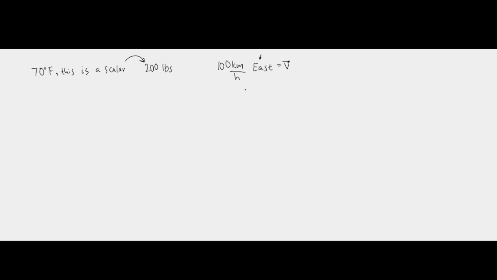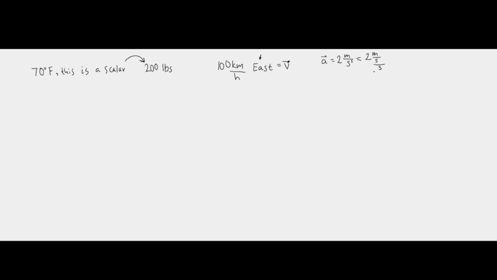Another vector quantity, we discussed acceleration. So acceleration is indeed a vector quantity, and we could say the acceleration is 2 meters per second per second. And I can write that so it's a little bit clearer. This is equal to 2 meters per second squared, but the way I described it was 2 meters per second per second. And that's kind of weird, but all that's saying is that every second it's going 2 meters per second faster.